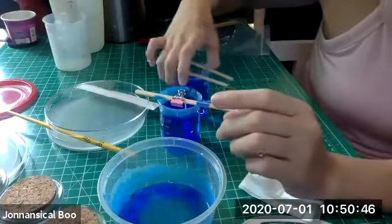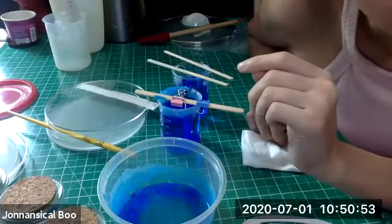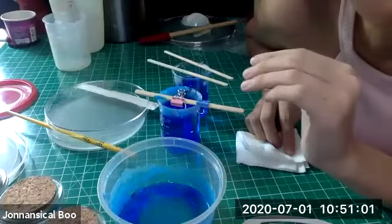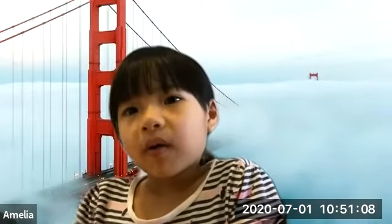Okay, let's see. Did you boil it to start with? No, we didn't boil it. You need to use hot water. Hot or warm water. So you just put in the rest of the crystals that was left from last time and then boil it up. Or at least warm it up. Warm it up and dissolve it again.